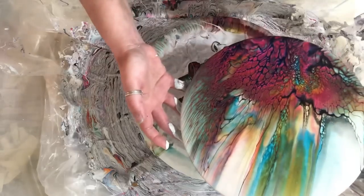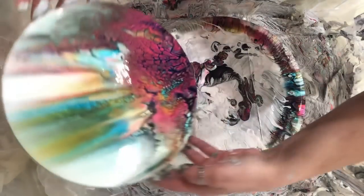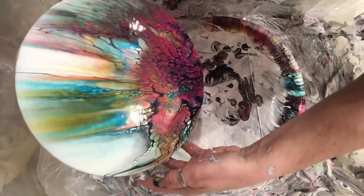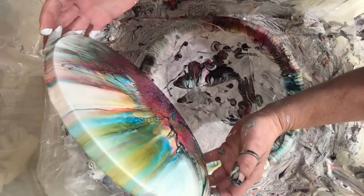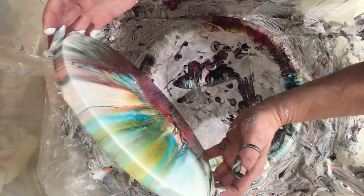See, that top part was just too beautiful to give up on, for sure. I want it a little, let me see if you can see what I'm doing, like the top there, and then like the bottom. That top was just way too gorgeous to scrape. So if I can bring some of it down, some of it can live at the bottom and have the bloom at the bottom, that's great.